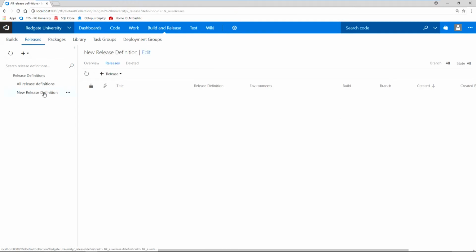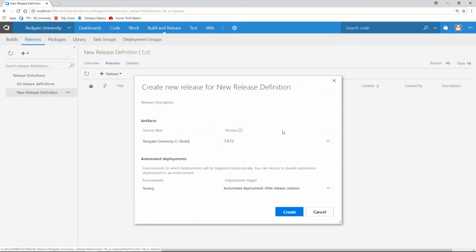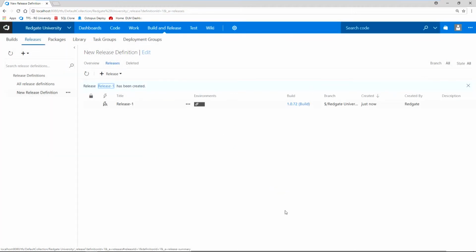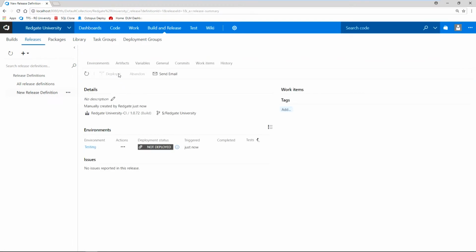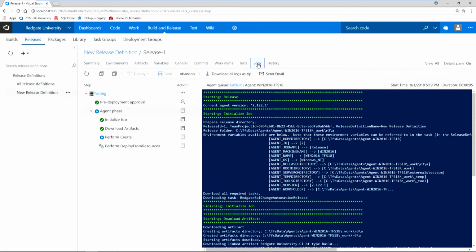And what that means is that actually, if I come in here, I can create a new release based upon the latest package that's available from the build process. And then once I've created that release, I can choose to deploy this out to my testing environment, which is just about happening now. So we can see this blue banner saying that it's in process. And actually, if we look at the logs, you'll see it's going through the stages of performing a create of the database release and then using that database release to update the target environment.